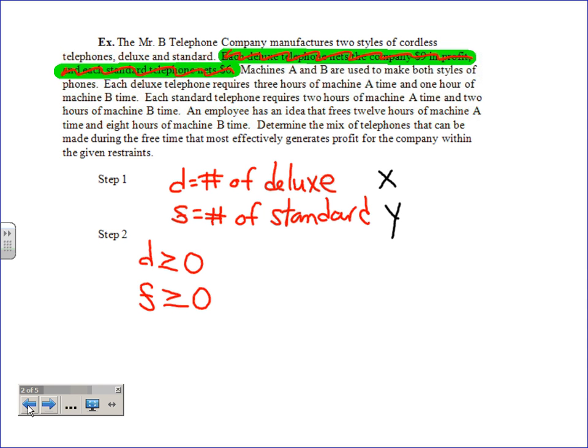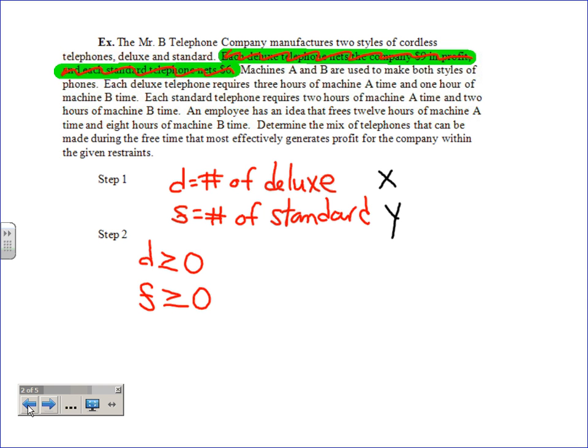So once I find those 2, I normally look for anything else I know the total of. Do you agree this is talking about machine A and B, and it's talking about how many hours I could be on those machines, correct? Talking about A and B, and then down here, do you agree that we have now 12 hours of machine A? That's the total amount of time extra we're going to have on machine A. And then on B, we have 8 hours of extra time. That's the total number of hours.